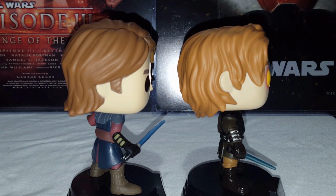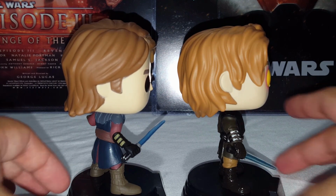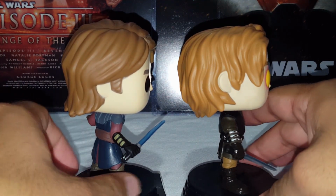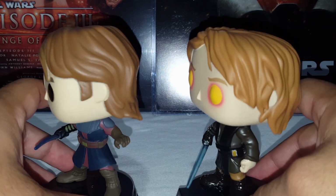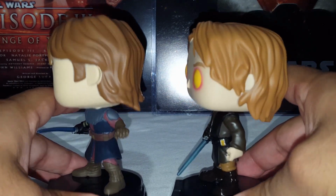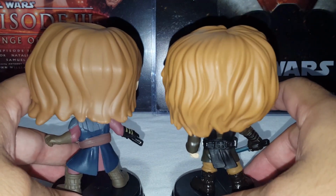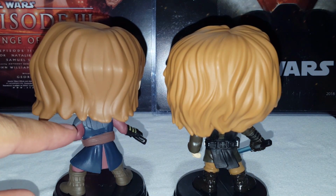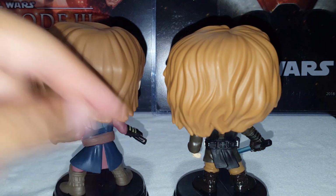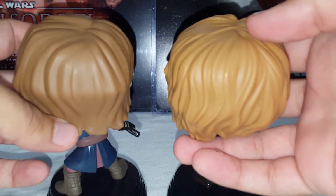The suit will, of course, be different. This is more of his Clone Wars outfit as opposed to this one. This is more Revenge of the Sith outfit. I'm not really going to compare the outfits per se, just more the immediate look of the hair and all that stuff. In terms of scale, like I said, it's pretty much the same. The hair, there's some similarities, but for the most part, since his hair is shorter, this one seems a lot shorter than the Revenge of the Sith one. The overall detail of it is also somewhat different.